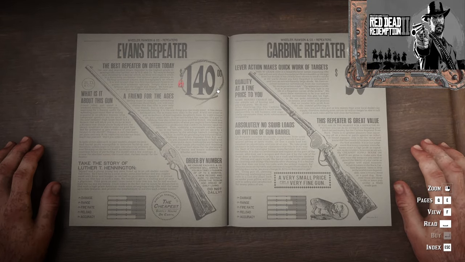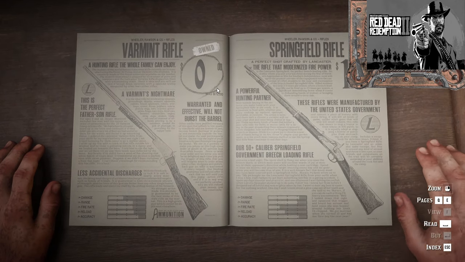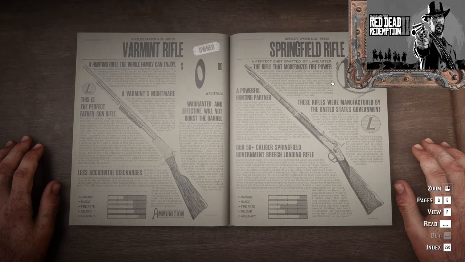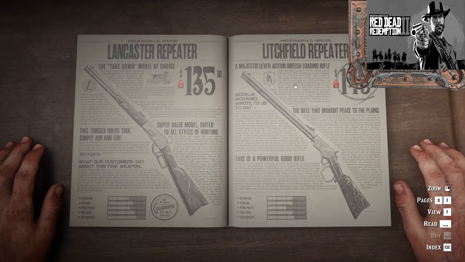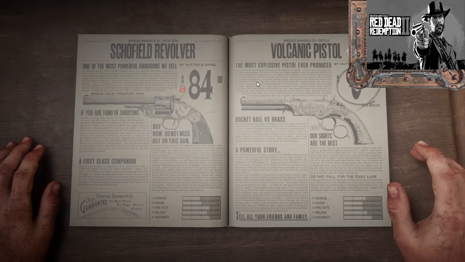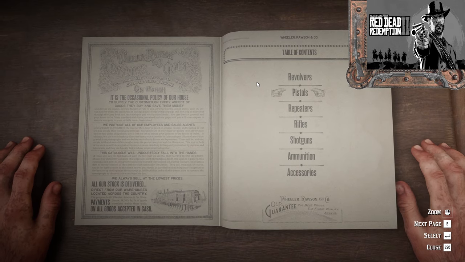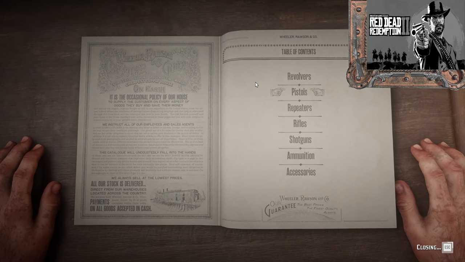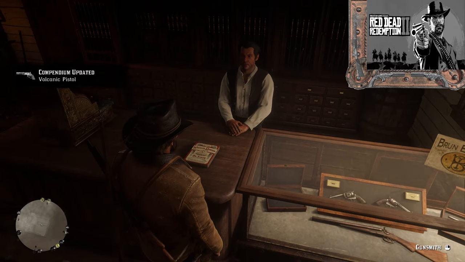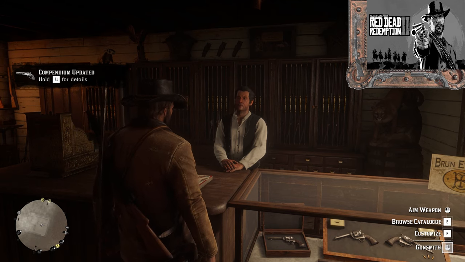How would I know? Let's see, what repeater do I own? I think I own a repeater. Oh no, maybe I don't. Okay, that's fine. I wanted to see if I could. Okay, well, we'll worry about the guns in another playthrough, another episode. Well, wait to get there it is. A few minutes longer.